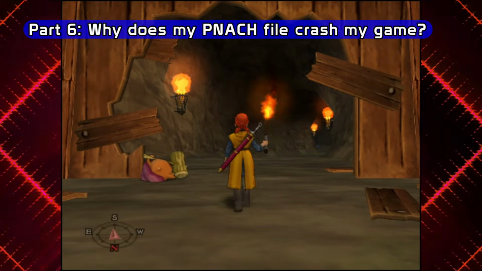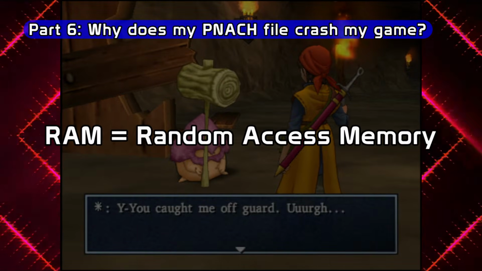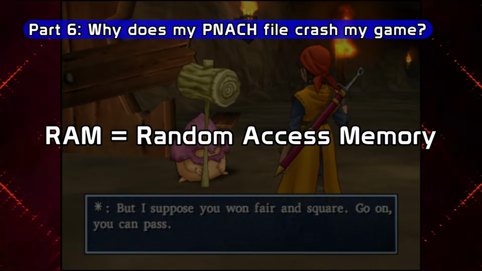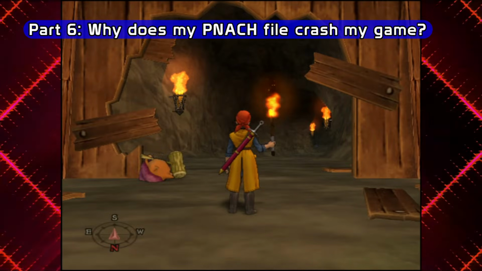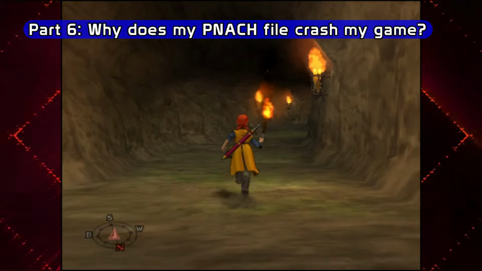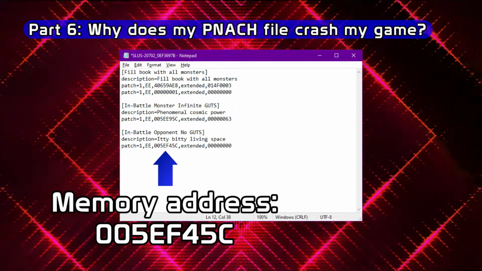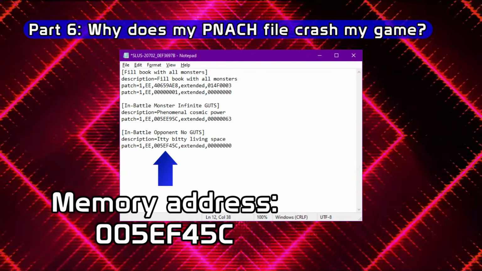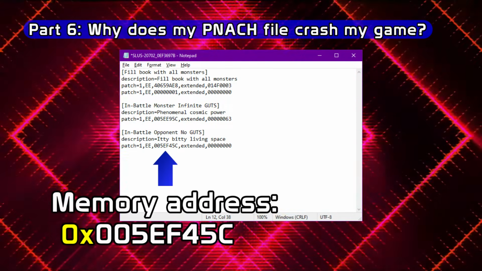Every number, or variable, in a video game is held in a section of RAM. A specific variable will have a specific section of RAM, and this is called a memory address. Think of it like your house address. There are many houses, but only one that contains you, and you can be found by your address. All memory addresses are written in hexadecimal, meaning a string of numbers or letters from 0 through 9 and A through F. Often, the number 0 and an X will be appended to the beginning of a memory address.